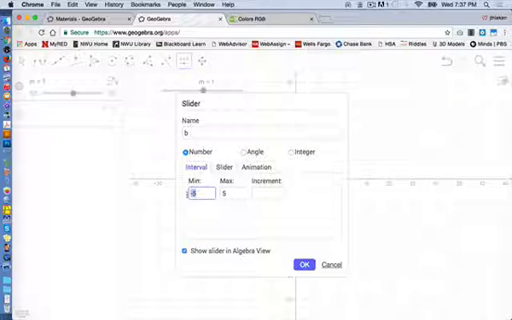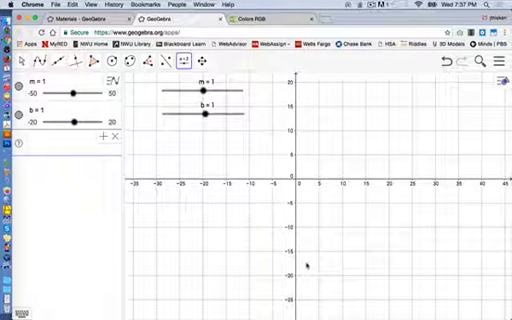I'm just going to go negative 20 to 20, because it looks like my graph's negative 20, 20. 0.1. So now I have a slope slider and a y-intercept slider. Now here actually, and then we'll get into this when we start doing this for real math stuff, this is what will connect the conceptual part. When you ask a student, what happens to the line when the slope changes? What happens to the line when the y-intercept changes? Have them talk about it, have them discuss it, and then you'll physically show them in a dynamic form. All right? Cool beans? We're not there yet, but that's the idea.